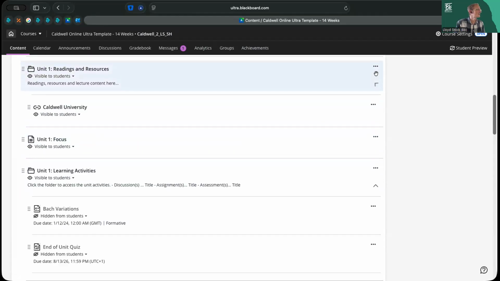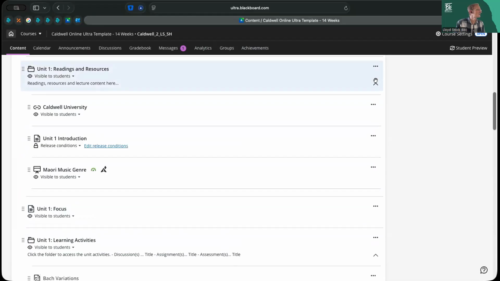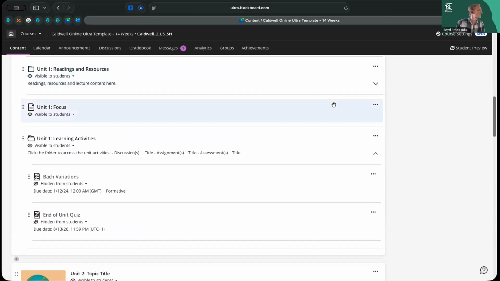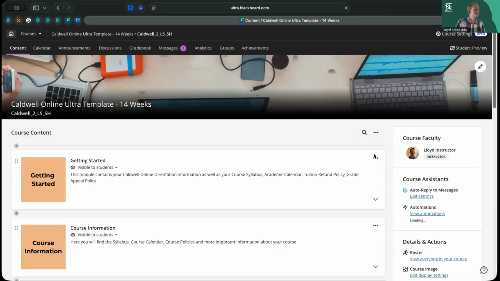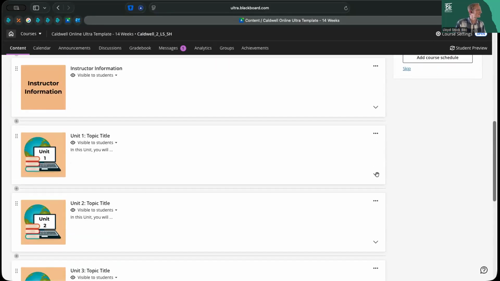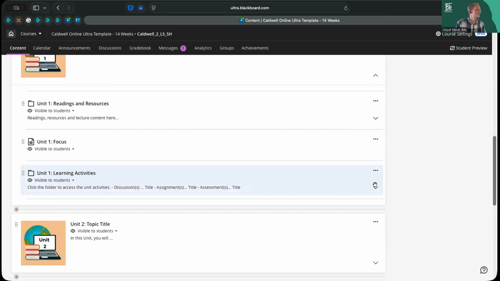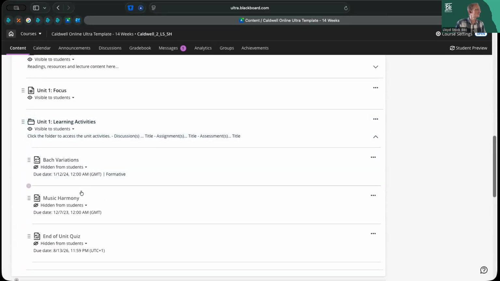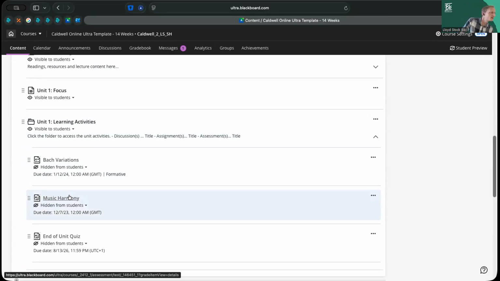Okay. I think I'm going to do a refresh again. Yeah. So it added it in, but it didn't refresh properly. I think that's probably a bug, actually. I think it's supposed to automatically show. So if after copying something into any module you don't see it, just refresh the page.